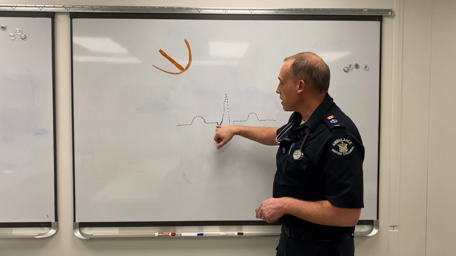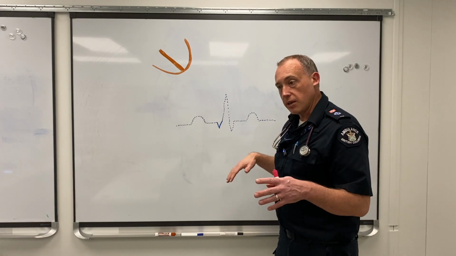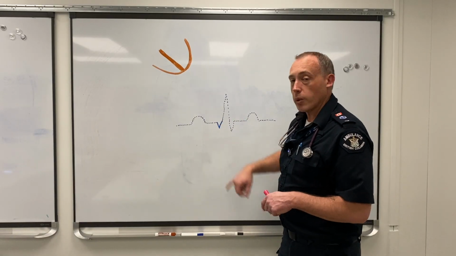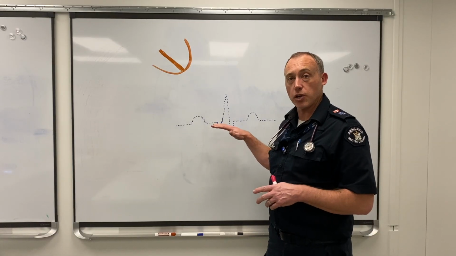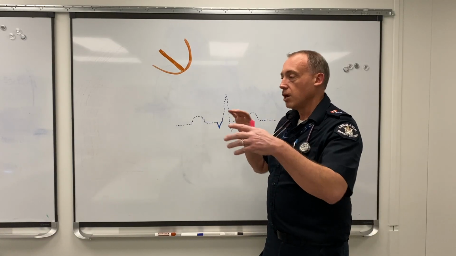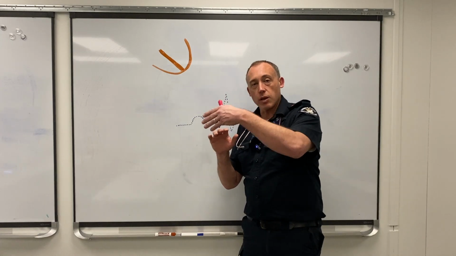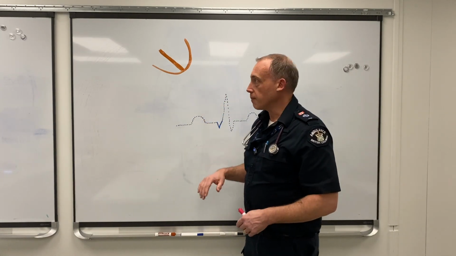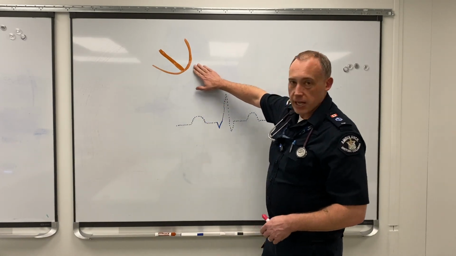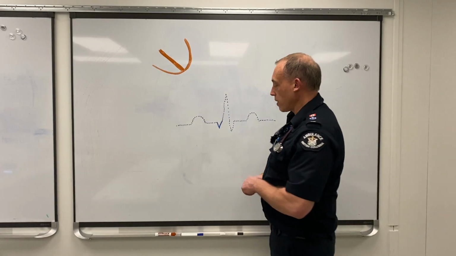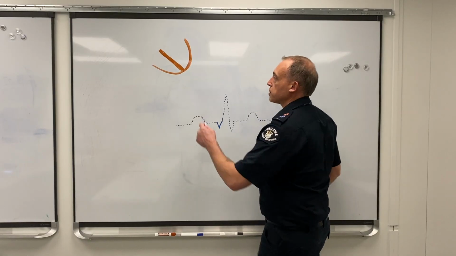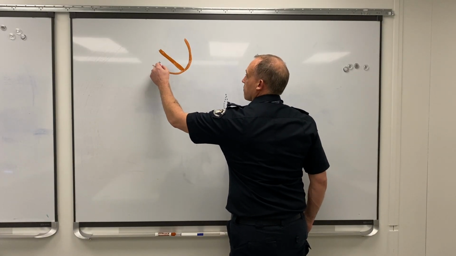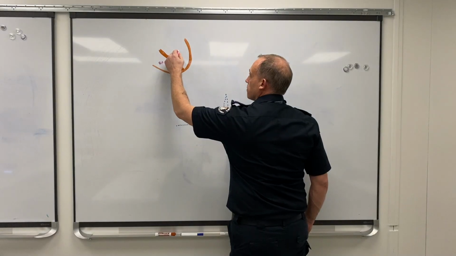When we start to see problems with the heart, where we see infarcts, you can actually see this Q wave get quite big and deep, especially in areas where we don't normally expect a Q wave, because the depth of the Q wave will change depending on which lead we're looking at, which view of the heart we take. I'll try to illustrate that here, looking at this little view of the heart. I've drawn a very crappy picture of the ventricles, where this is meant to be the right ventricle and this is meant to be the left ventricle.